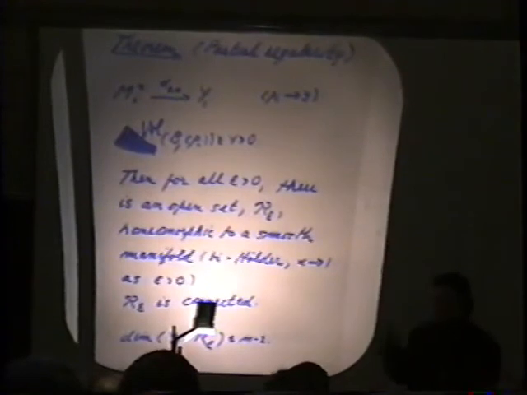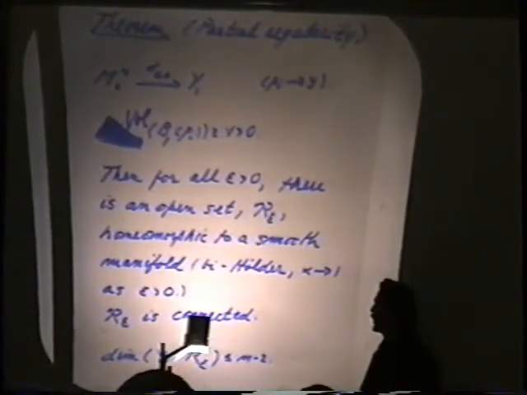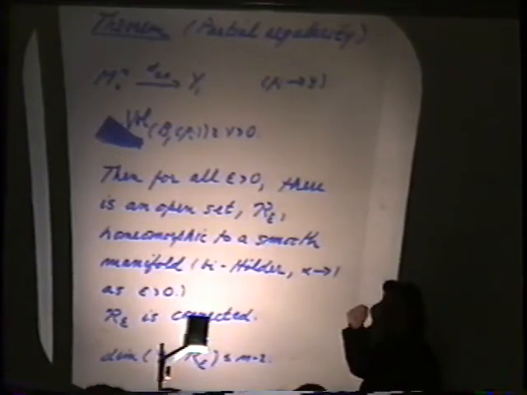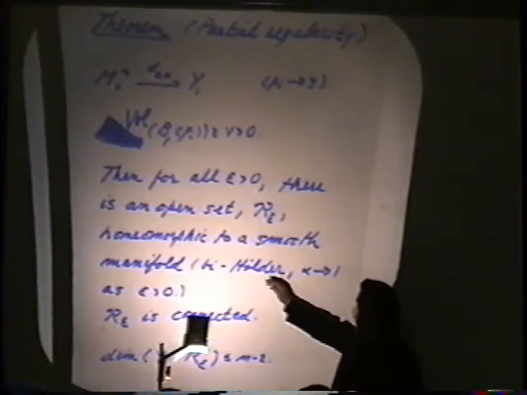So consider one of these weak limits, and suppose it's non-collapsed, that is, the volumes of unit balls around base points in your sequence have a definite uniform lower bound. Then I claim that there's an open set. There's this little parameter, epsilon, that you have to put in, which you can ignore if you don't like it, it's just some small positive number. So there's a regular part of this space, of the singular metric space, that is at least topologically regular.